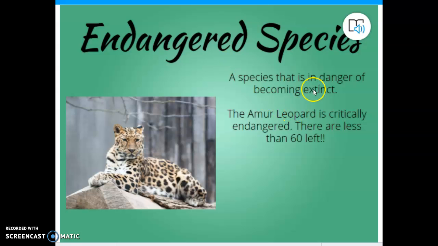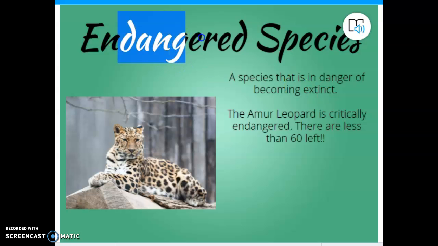They will be extinct. Now, I like this one as well because it uses the word extinct in the definition. I know that it's not extinct when I see this one. Now, it's in danger of becoming extinct. So when I look at the other definition, in danger of becoming endangered, well, I know that that's threatened. If my next step is extinct, I am endangered. I am in danger of becoming extinct. That's what endangered species are.